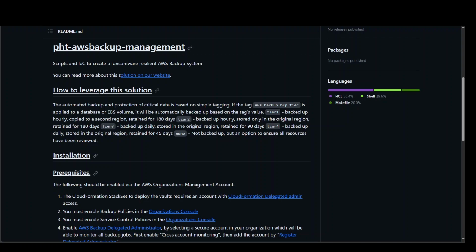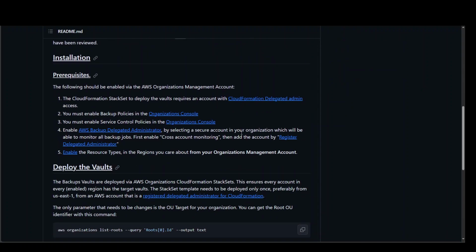And there is a lot of information in this repo. You can see what sort of redundancy and retention it provides, and you can alter it too. Okay. Now installation is again very straightforward. All you need to do is to use this repo and these steps and this will be installed.